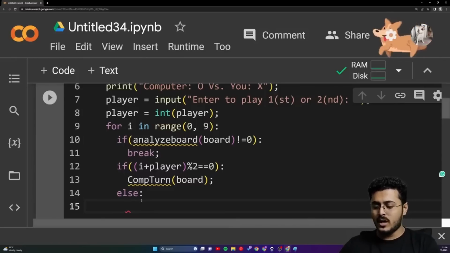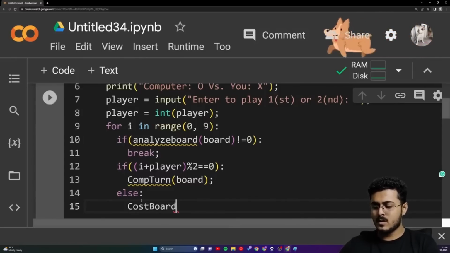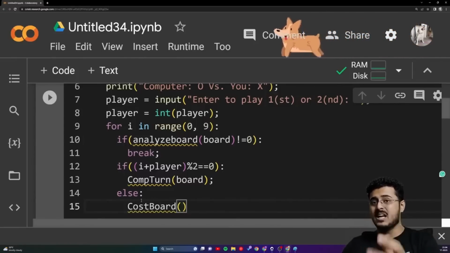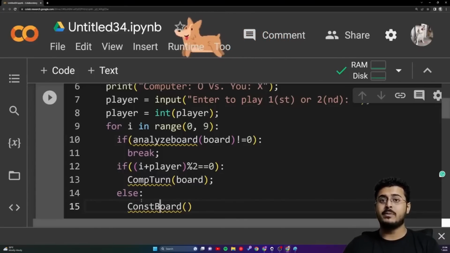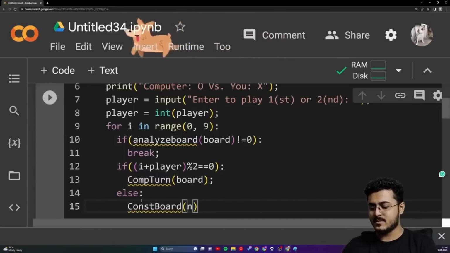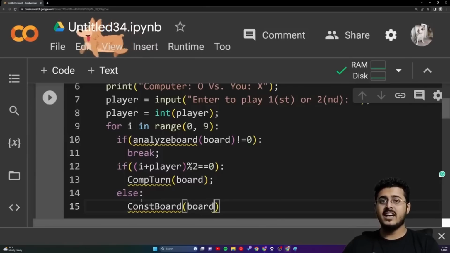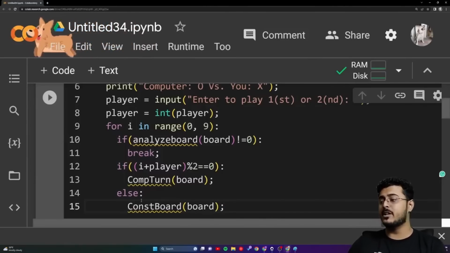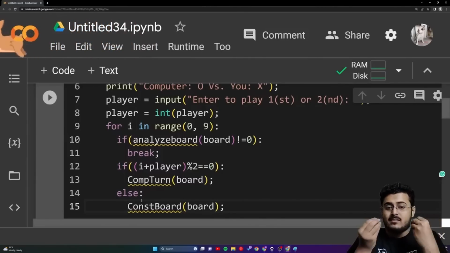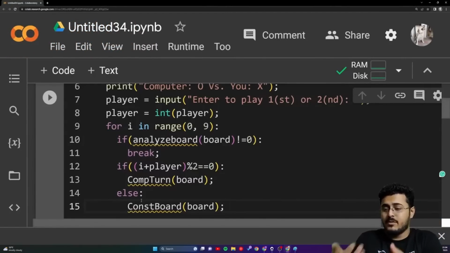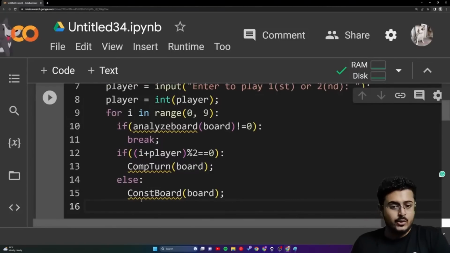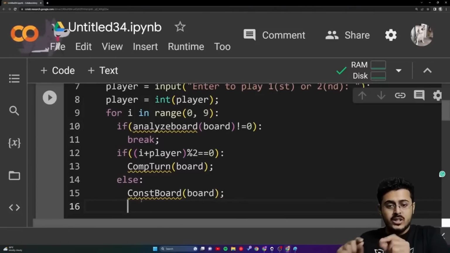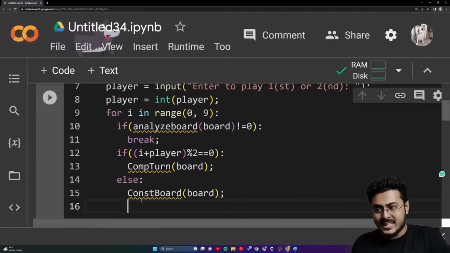So first, the board function is going to print the entire board for us, so that the human is able to see the board before doing his own turn. The second part is that we need to take in the user one turn. Whatever the user is going to put in as his turn, we need to take that in as well.